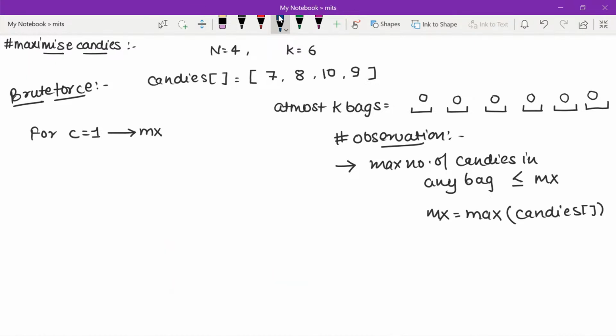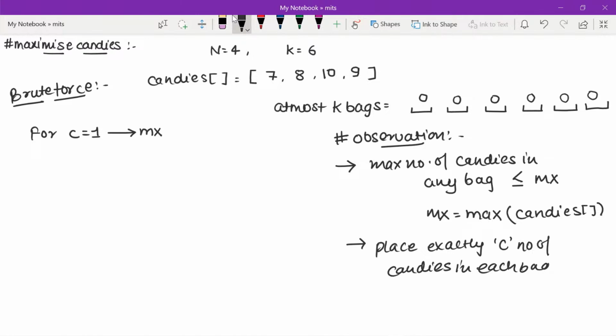So the second step, place exactly c number of candies in each bag, and the possible range for this c is from 1 to mx.